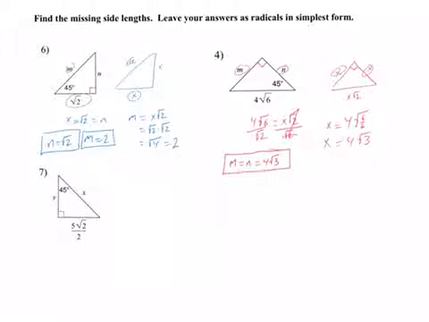Okay, one more here that might seem a little bit scarier, but I think we can get it okay. So we'll just draw our triangle. Actually, I'm not going to use x's this time because I have x's and y's. I'm going to say a root 2. So I know a is equal to this. That means this side, or this side, is also equal to that. So y is equal to 5 root 2 over 2.